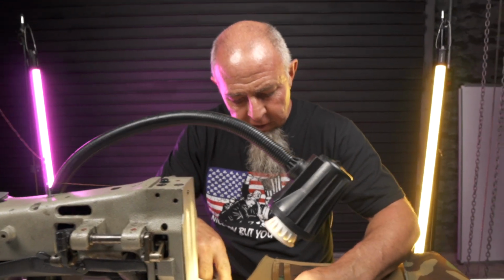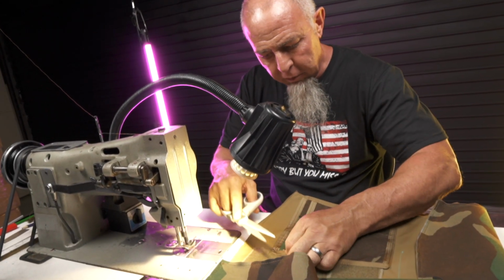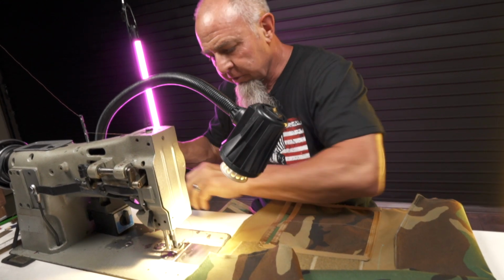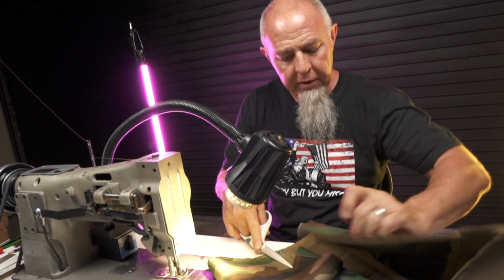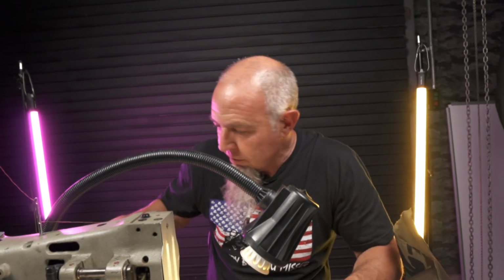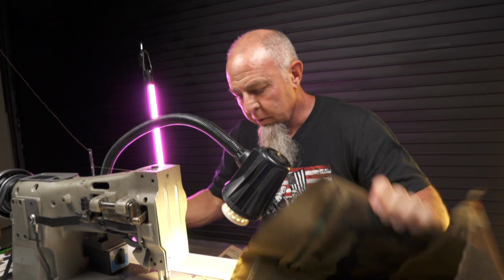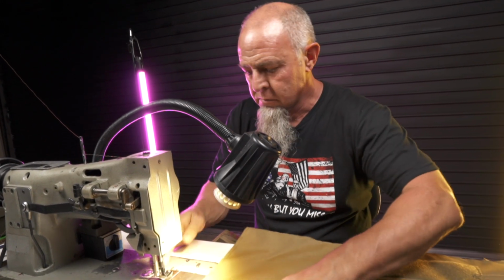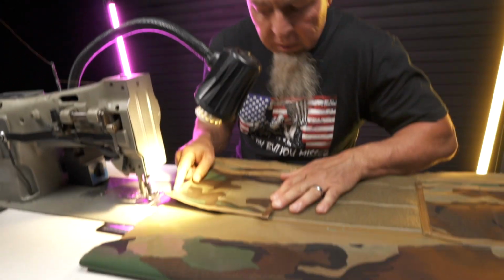I'm not going to tack that other side down so much with covering it up, sewing back through it when we seam it, and then edge tape it and then close it. It'll get a lot more thread through it, so it doesn't need tack down in that corner. This really doesn't, but I can't imagine they're going to jam anything in there, but if they did, it's tacked in there real good. It won't come out. Never underestimate people's ability to do silly shit.